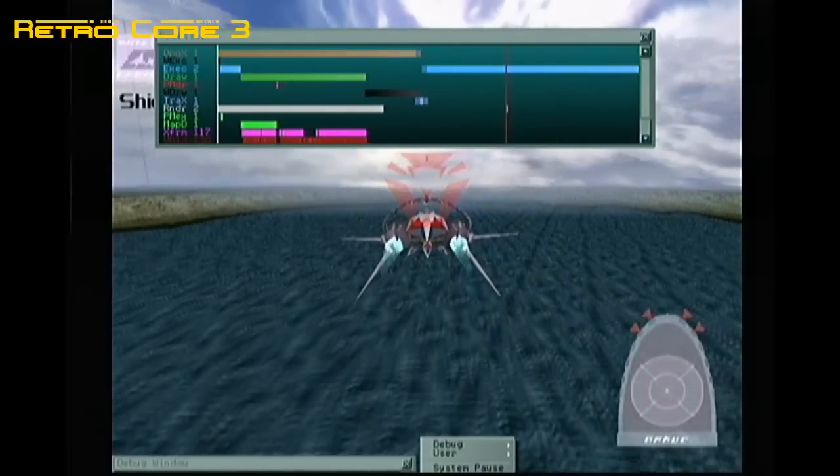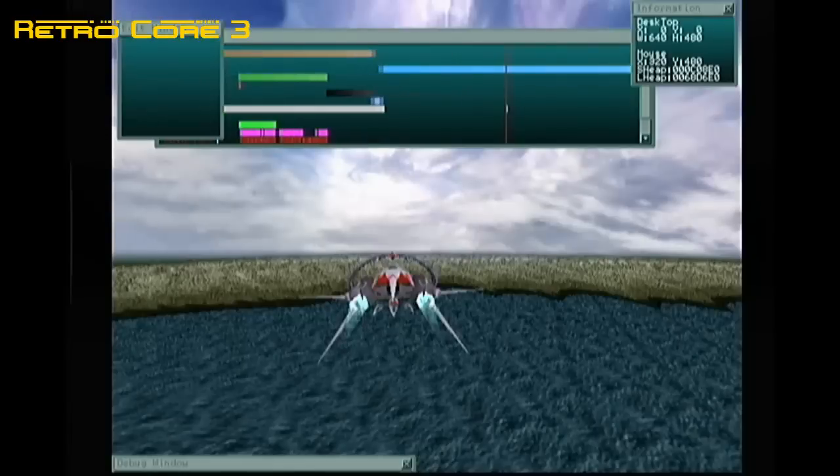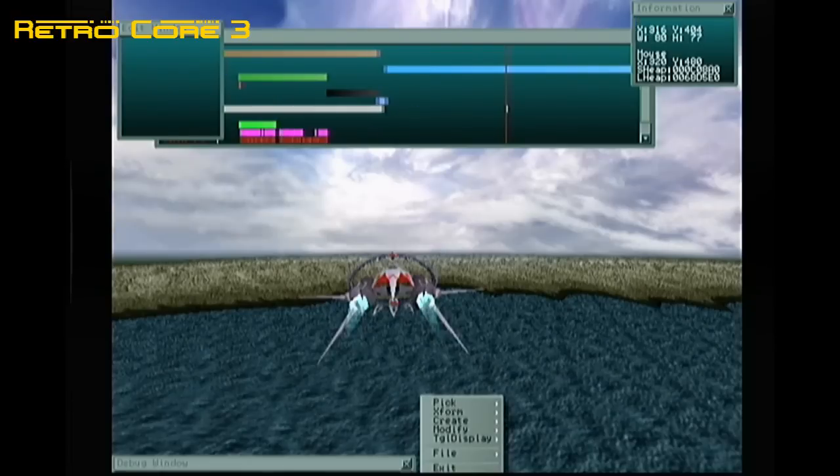Now, one interesting thing is if you go to the user, you can actually edit certain aspects of the stage. Now, nobody knows how to use this edit window. It seems you need a mouse, but the Dreamcast mouse doesn't actually do anything, so nobody as yet knows how to do anything with it.